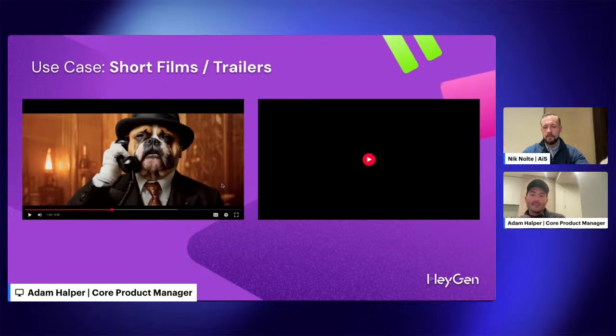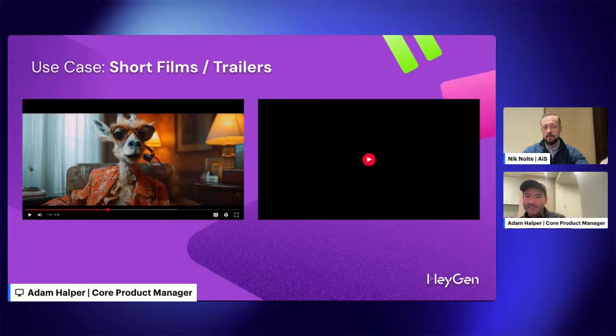One thing I'll just pause and call out here is notice the voices. Those voices are very expressive, and that really brings this to life. Each character has its own unique voice, and for this giraffe, it really works. And I think specifically for animals, because traditionally animals can't lip sync, this is a level of quality that I'm sure you could get slightly higher by going Hollywood, but as far as getting animals to talk, I think Avatar 4 is probably one of the best solutions out there.